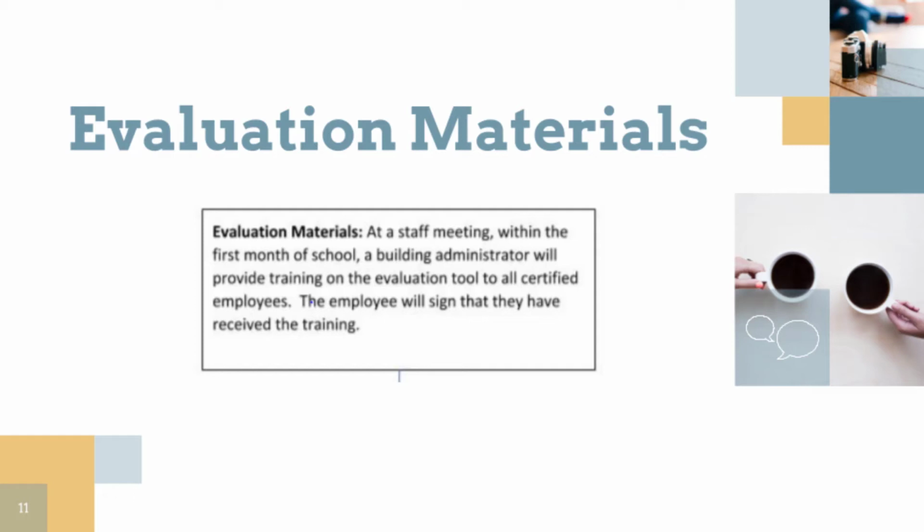In addition, this PowerPoint will be shared with you for access to reference as needed throughout the year. At any time during the year, if you have a question regarding the evaluation process, please speak with your administration or your instructional coach. The screen clipping regarding evaluation materials comes from the evaluation flowchart in the collective bargaining agreement.